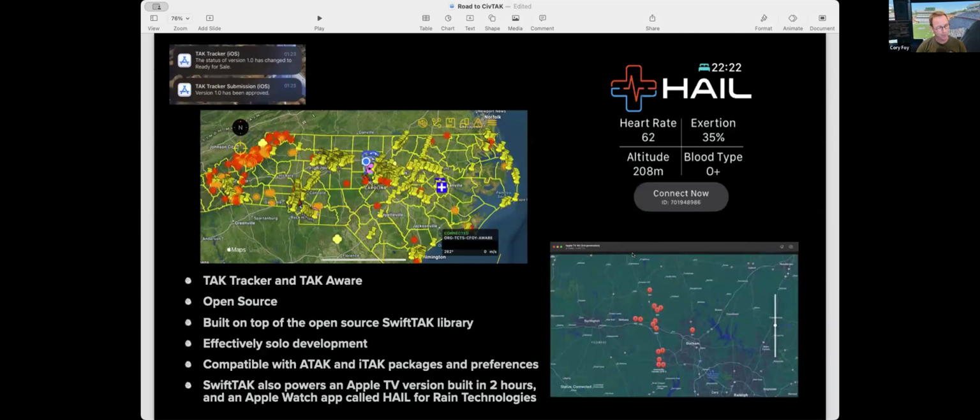So those of you who know a little bit about my background, we had a lot of frustration on the iOS platforms about the difference between the existing iOS clients and what we were doing for ATAC, because when we would deploy in device type environments, we were writing two separate guides, two separate operational guides, two separate training guides, and I felt like we needed something different. And so I was able to take these open protocols, all this open source, the open nature of the community, and build clients on top of everything that was there, and then turn around and use those for other things and give those things kind of back to the community.